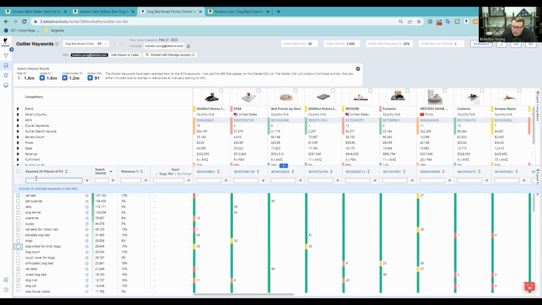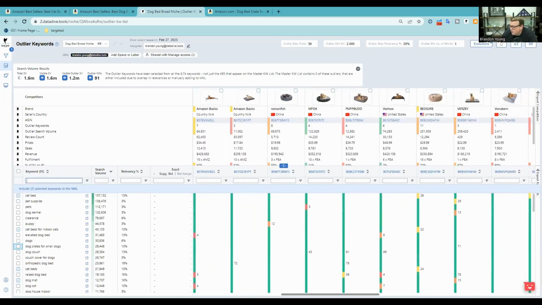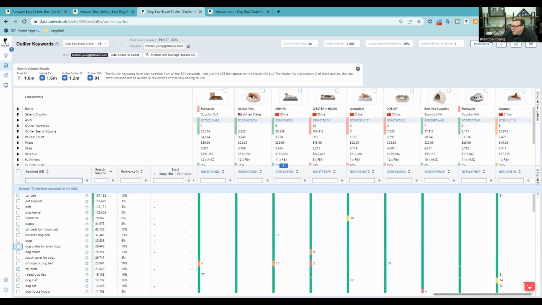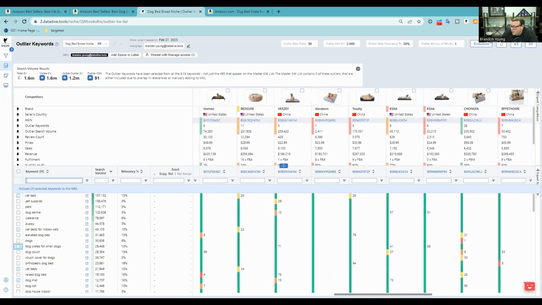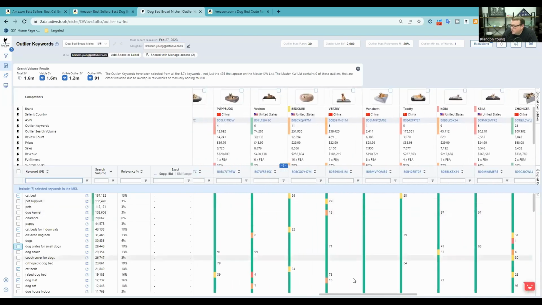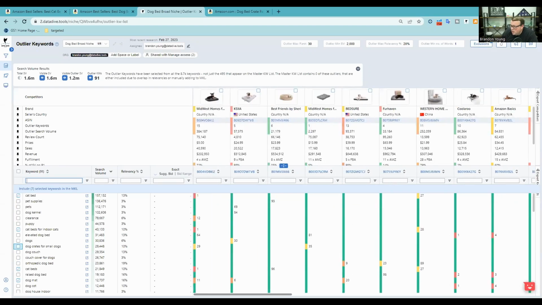And so these outlier keywords can be gold. They generally are going to be more generic keywords. They're going to be like toys for 3-year-old girls, or exactly this, pet supplies. Major root word, like an outlier generic keyword, pet supplies. Let's see who's ranked well for it. If we scroll all the way, this guy's number 29 for it. That's the best. Verzi. Yeah. Only one seller was 29, and this guy's 93 for pet supplies. Probably not getting a lot of sales from it. Probably not something I want to target. It's not going to convert well.